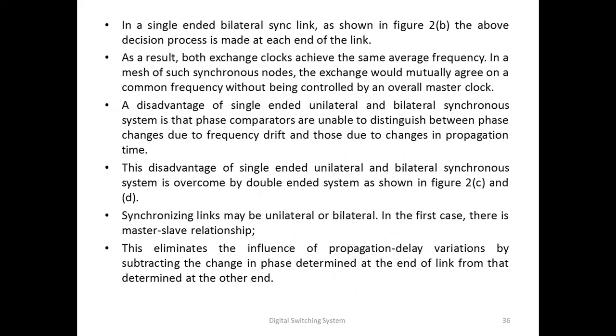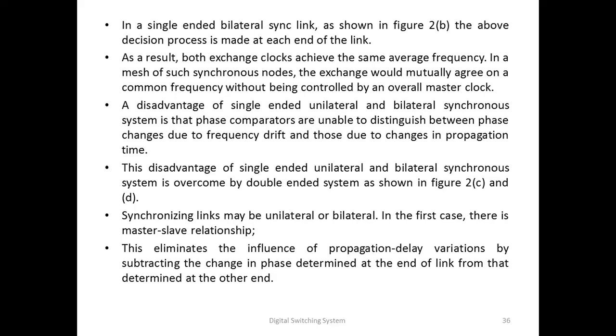In a single-ended bilateral synchronous link, as shown in figure B, as above, the decision process is made at each end of the link. As a result, both exchange clocks achieve the same average frequency. In a mesh of such synchronous nodes, the exchanges would mutually agree on a common frequency without being controlled by an overall master clock.